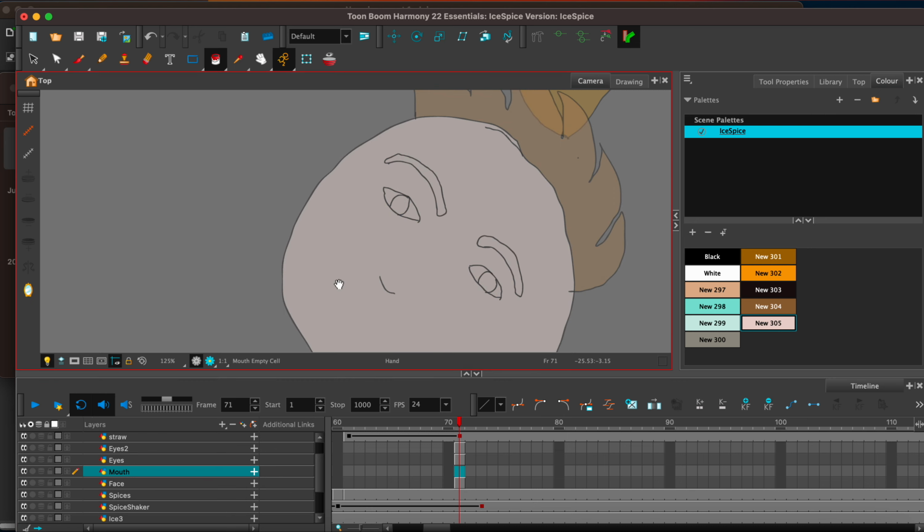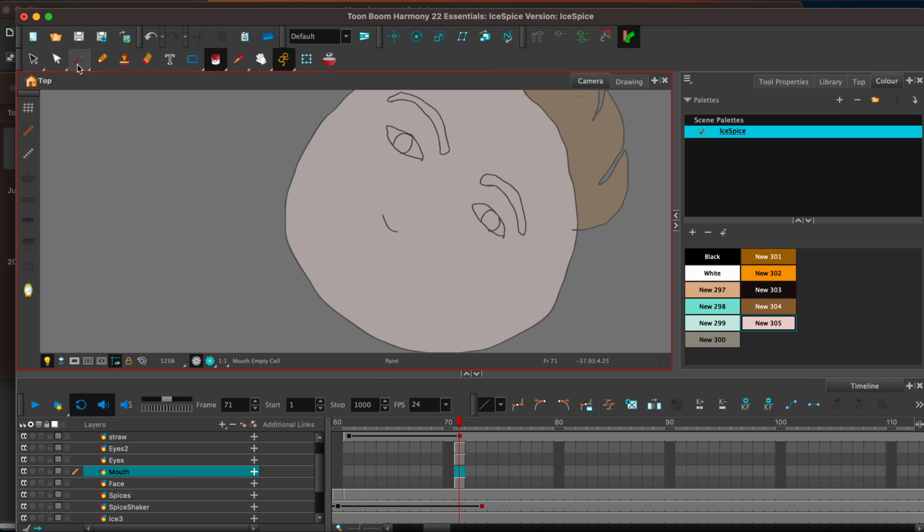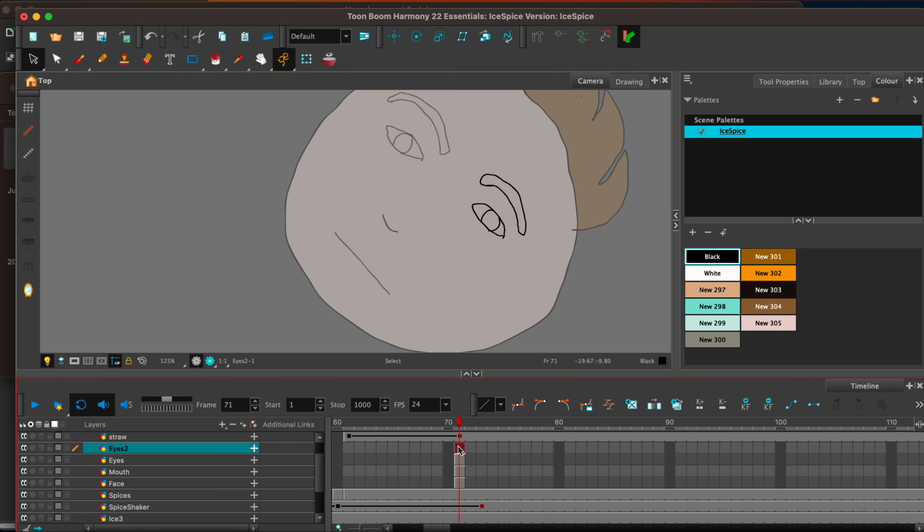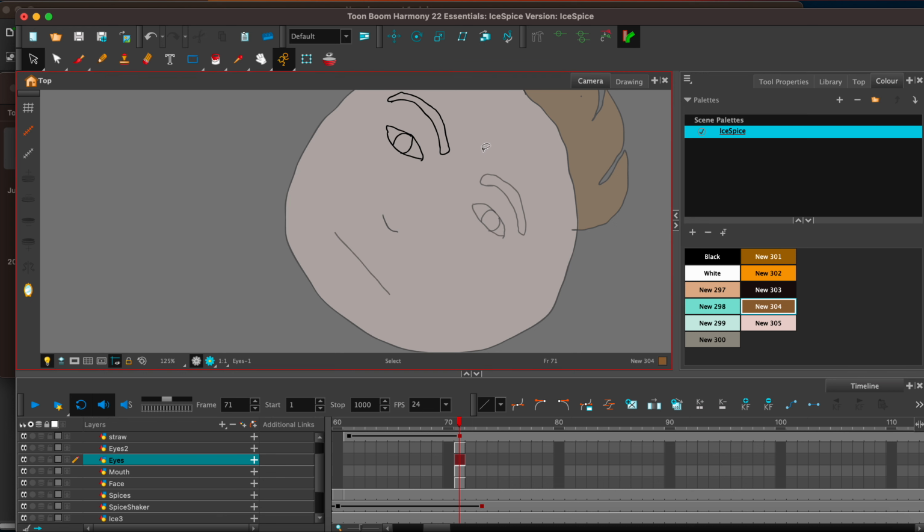His mouth. We'll start with a straight line. And I honestly could just stay like that. I honestly don't hate that. Let's see what he looks like with some lips. Yeah, we're going to keep it as just a straight line. All right, now let's do the eyes. So eye 1, I'm going to delete one of these. And then I'm going to delete the other one from this one. So now we've got eyes on either side.